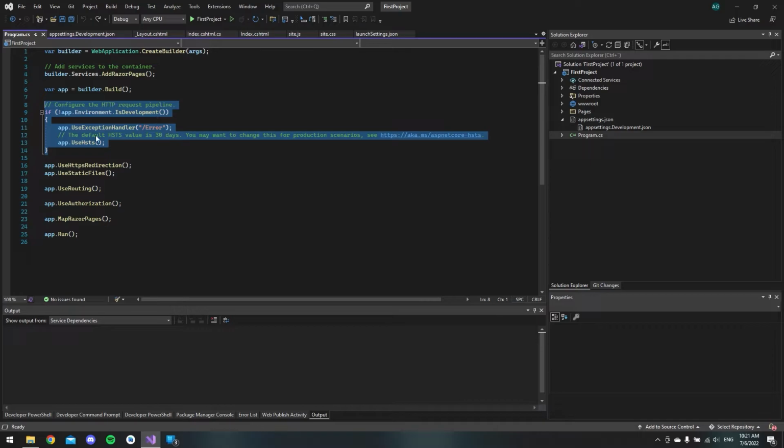So this is only a thing that will happen if we are in Visual Studio and not if we upload it to a server. In this case, it would, for example, use an exception handler page so that we get the error message. But if you're not in development, it will not show. So if you have this in a production environment where other people are seeing the app or the website, then they will not get a page where they say, oh, it's this line of code that's going wrong. They will just get a default 404 page if you set it up.